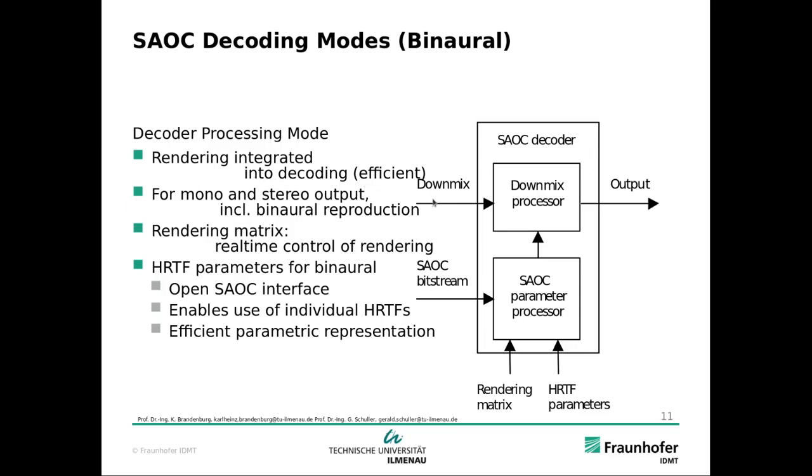So here we can see it. We have this downmix, stereo or mono. Here we have the SAOC bitstream, and here's the output with the help of the SAOC parameter processor and this downmix processor, and with the help of the head-related transfer function parameters. So this then gives us the optimum experience for headphones.